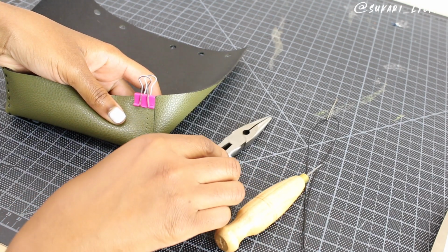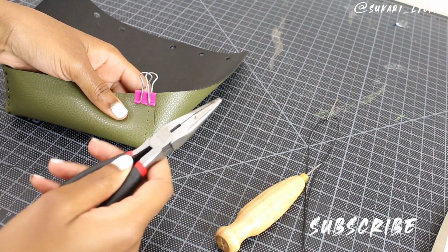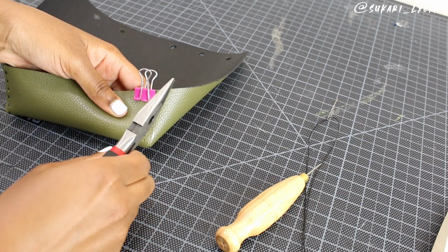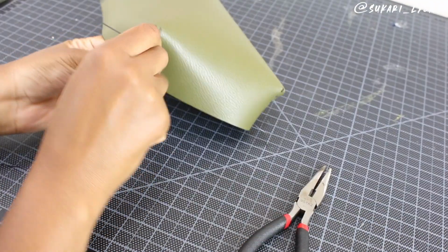It's also great to have a pair of pliers because sometimes the needle does get stuck in the leather. You don't wanna ruin your fingers trying to pull the needle through. So just grab you a pair of pliers to help you along the way.